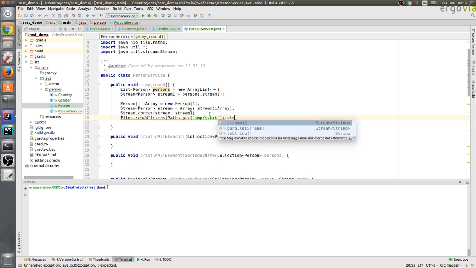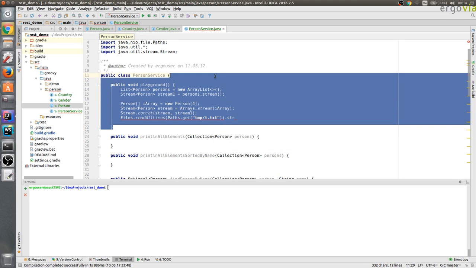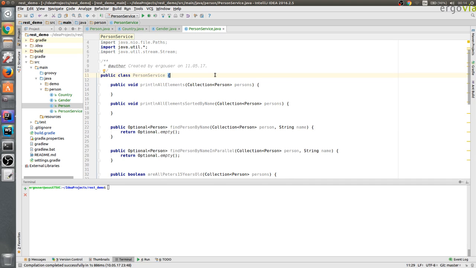And so the cool thing is you can just read all the lines of the file and process them in the stream. So each line can be concatenated, filtered, whatever you think of. So this is just for the playground, so that you know how we can actually create streams. I will remove that method here, and we will start looking at some examples. This is a lot easier to talk about.